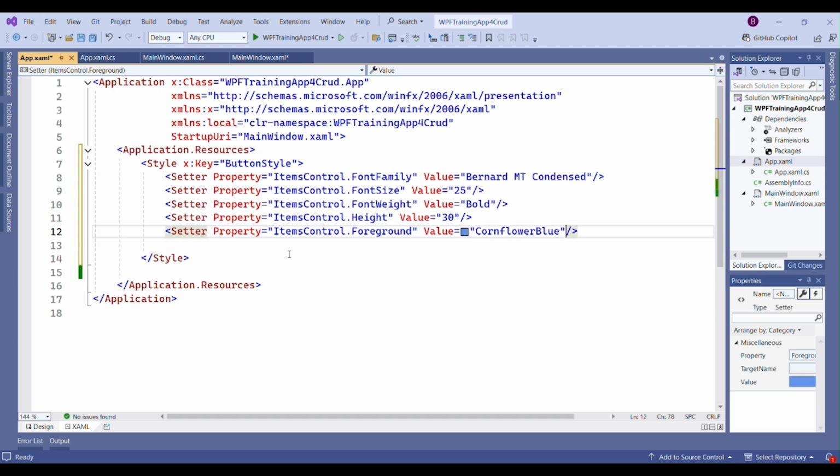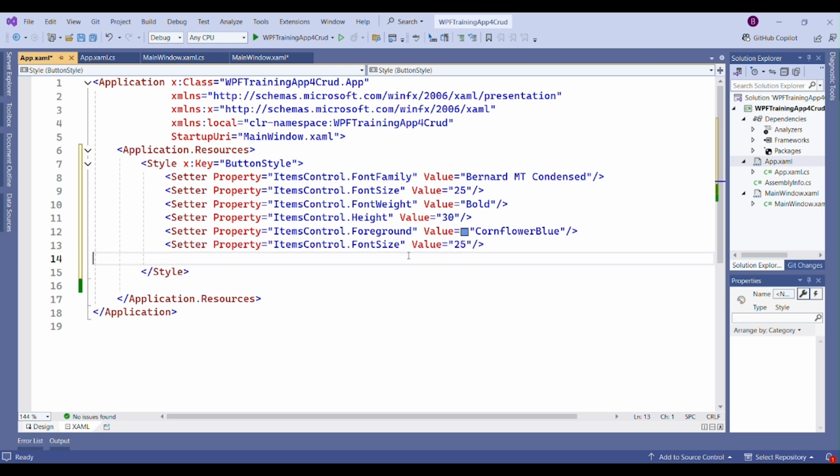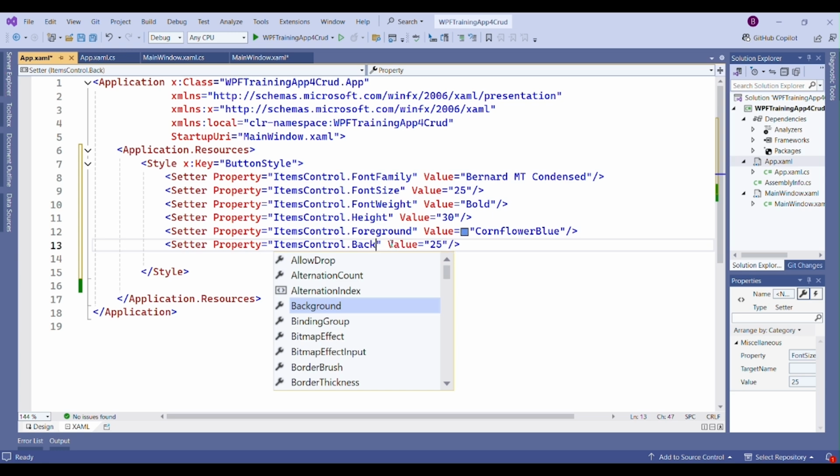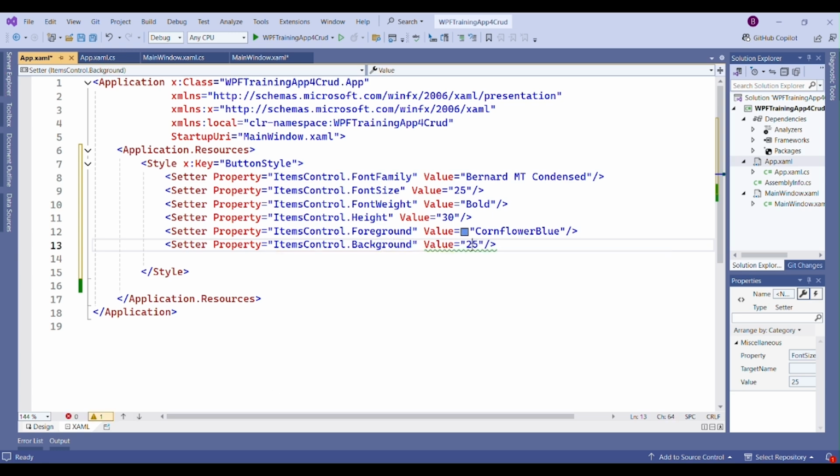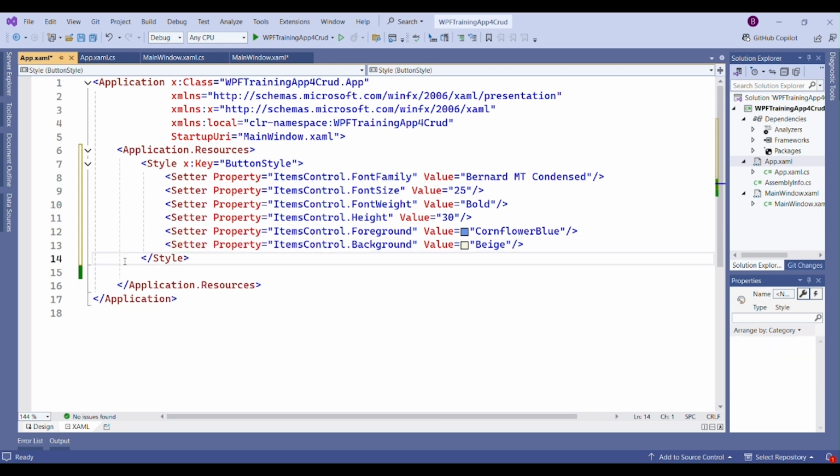And then you have the final one, maybe the background color. So you choose background here, and you want the color to be anything. Let me choose beach. And you have now defined the way you want every button to look.